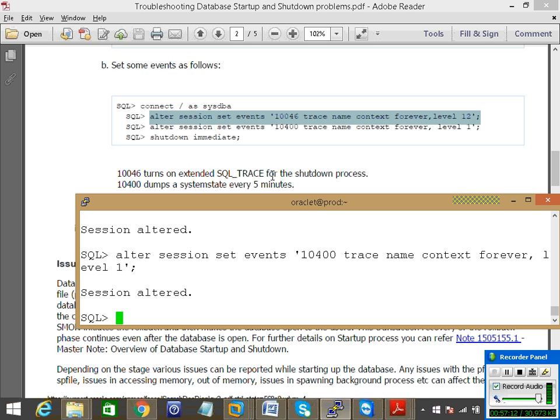Some state, yeah, some change in database state. Every 5 minutes. Why am I doing it? Because shutdown is taking very long time. Why is the shutdown taking very long time? Because there are some dead transactions which SMON is trying to recover.